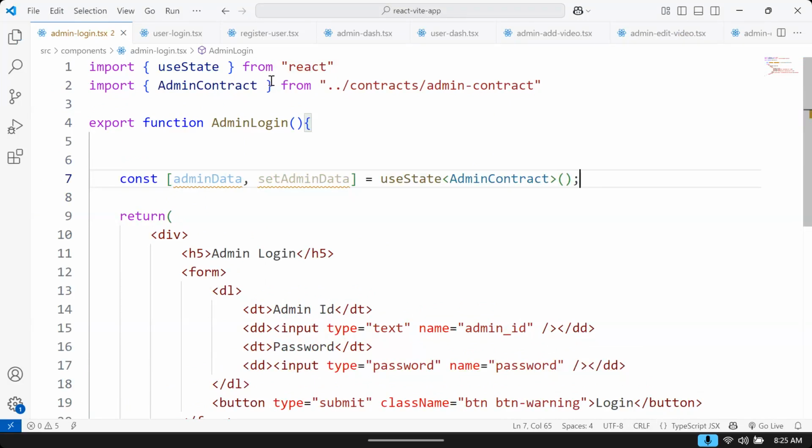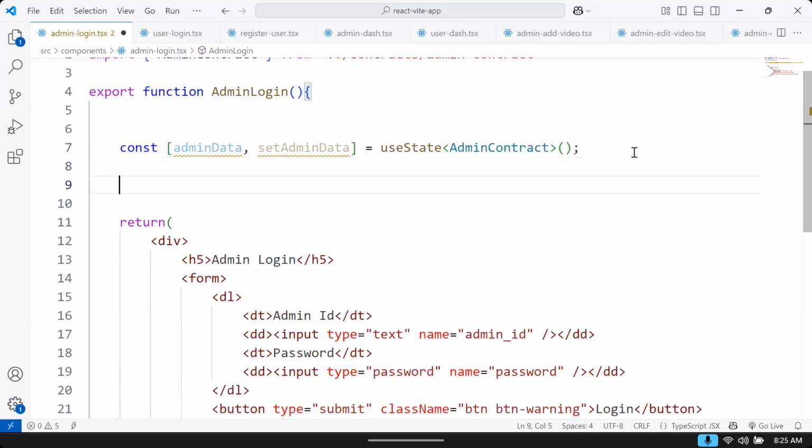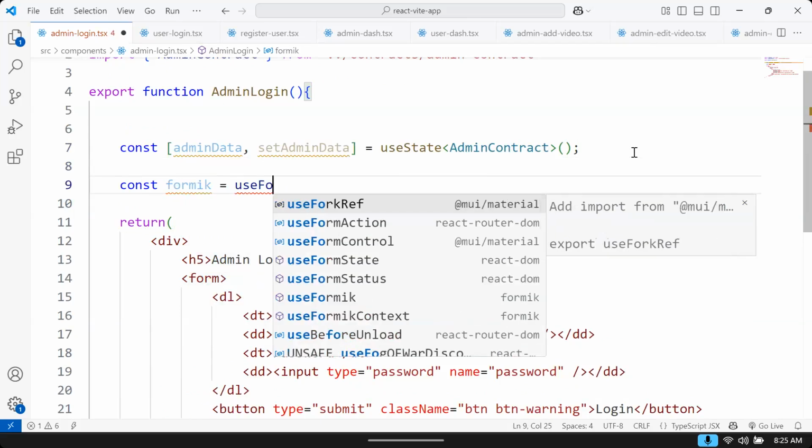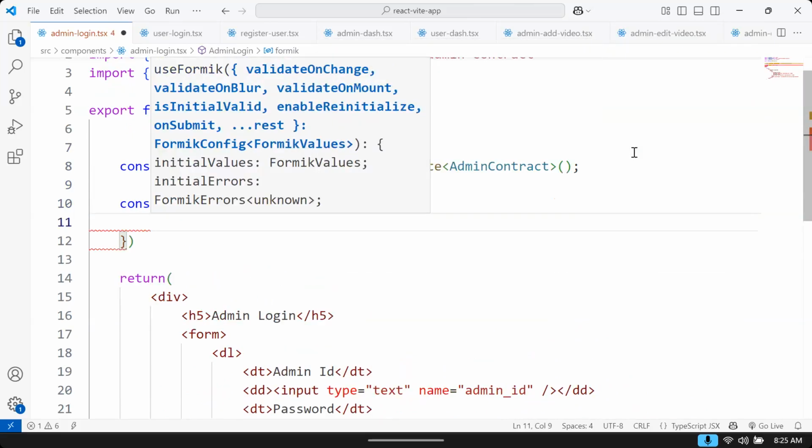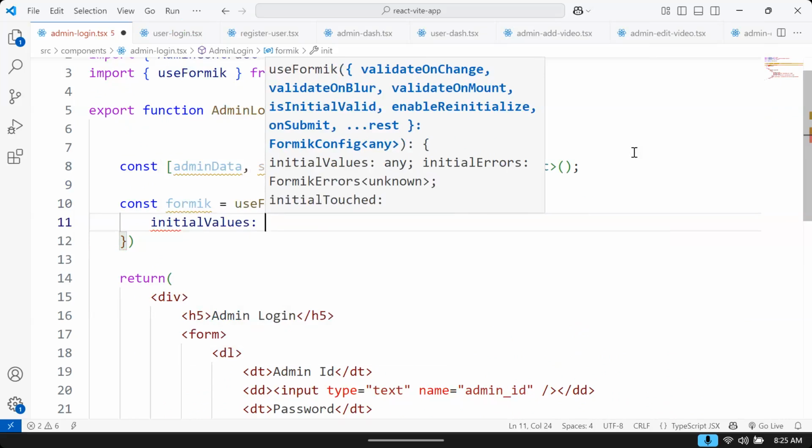You know, all are generic types now in TypeScript. So we are configuring that to handle which type of data? Admin contract. Admin contract means admin type data. Admin contract means it will have admin ID and password. Next, we need Formik. useFormik is the hook, and it requires details, initial values.